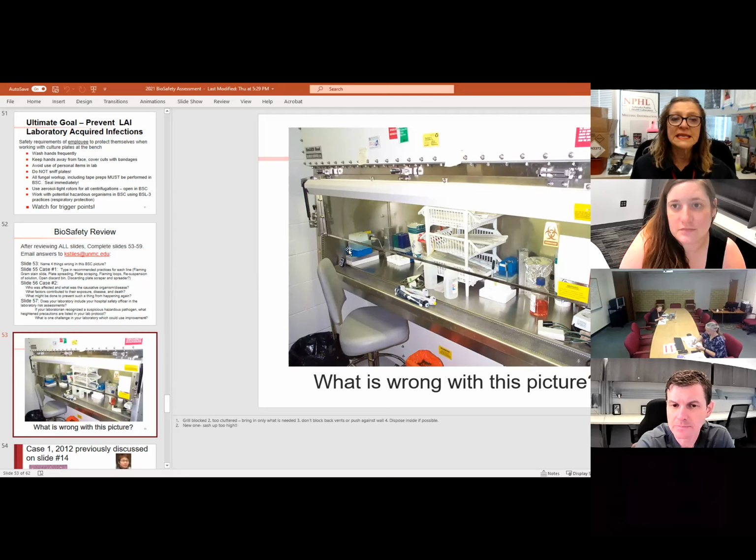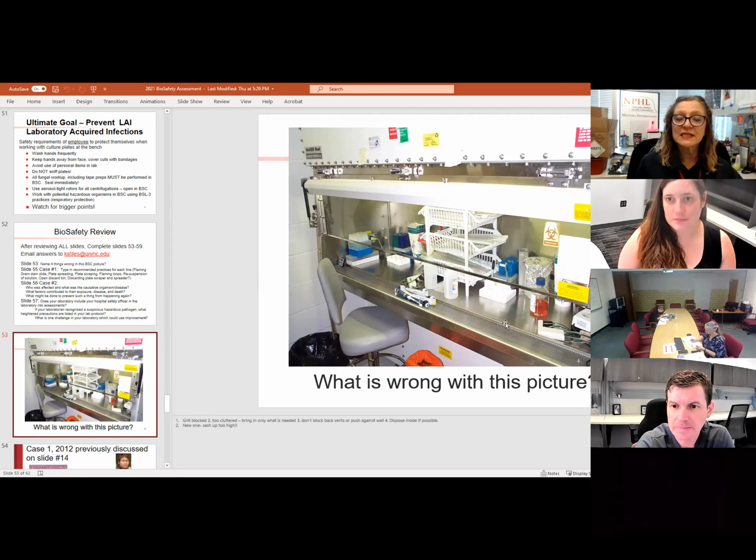that you only bring in what's needed, because if you start packing in things, you see there are grills. Not only is there a grill in front, but there's a grill on the side, there's a grill in back, and then a grill on the other side. You don't want to block these at all. That allows for seepage again, and not good airflow that is meant to take any contaminant that might get in there. It would normally take it to the top to the HEPA filter again. So that was number 2.